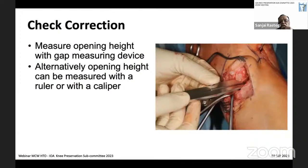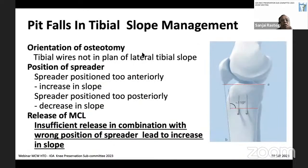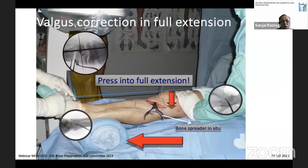Then we measure the opening, and then we can fine tune with the spreading chisel by seeing the alignment rod, or a cautery from the head of the femur to the ankle joint, and it should pass through the Fujisawa point for the correction. If the osteotomy orientation is not parallel to the lateral tibial slope, this will lead to a change in slope. If the spread is put anteriorly, there is increased slope. If the spread is put posteriorly, there is a decrease in slope. And if the MCL is not released, there will again be more opening anteriorly. So these are the precautions which must be taken. The final correction is seen with full extension on table.